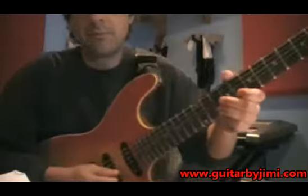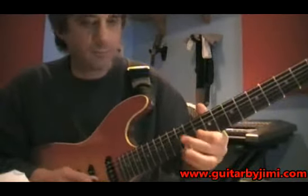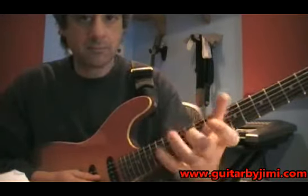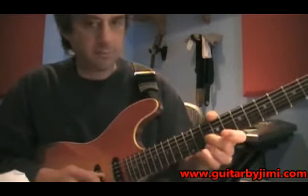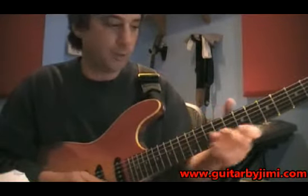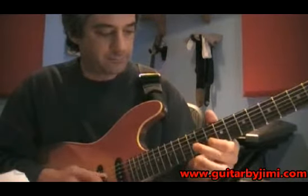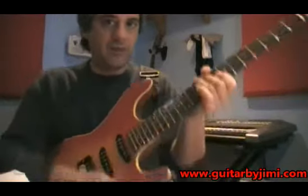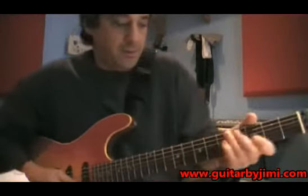Can you see me? Whatever finger it is. A little wiggle. Depending on which finger. Even your pinky. Middle finger. Which sounds better, this or this? Without a stretch, I mean a slide. Hold on. Or this. So, and if you ever watch B.B. King, he'll do that. He'll actually just hit one note and stay with it.